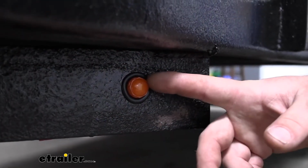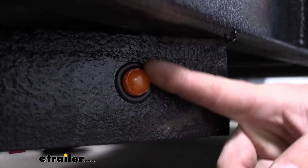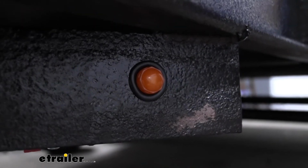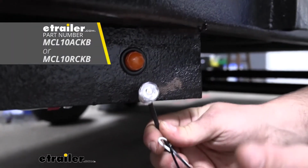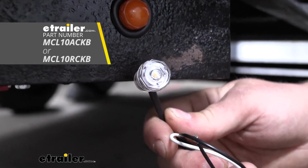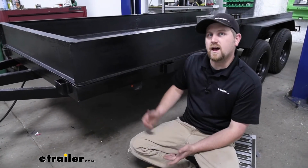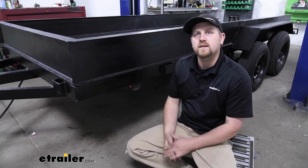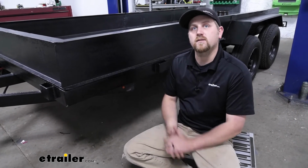So once we have the light turned off, we're going to have a solid orange lens, which upside of this is even when the lights are off, you can still see this pretty well in the daylight. Now they do make clear lenses as well, and really no huge difference. It's going to be kind of your personal preference as far as what you think looks a little bit better. But at the end of the day, a really reliable LED light that's going to last a long time and let other people see us. Now as far as the installation goes, it's really easy. There's only 2 wires to hook up, so it shouldn't take you hardly any time at all.